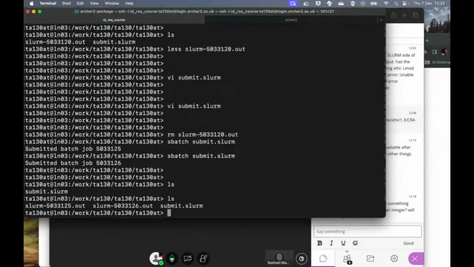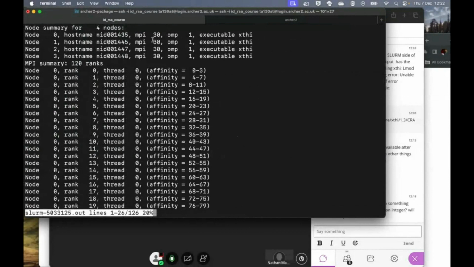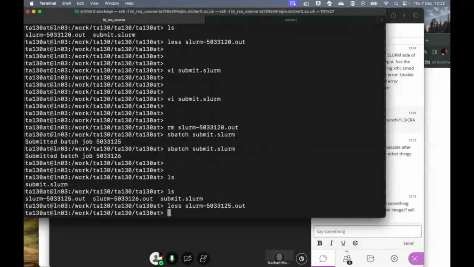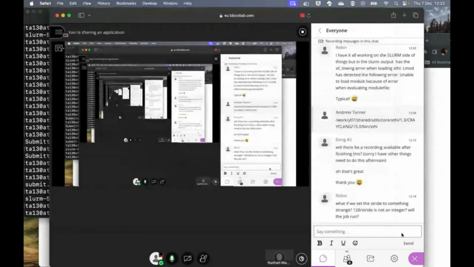Well, doesn't really make much wrong. And you look at it. Okay, so it just says I've got 30 each node, and it puts them each 4. So all that happens is you don't end up going across all cores on the node, because you only end up to core 119 instead of core 127 on the complete node. So the job will run, and it will do something as sensible as it can, but you may run into slightly funny things, particularly with memory access and memory performance, because you're not evenly going across numerous regions on a node. You see what I mean?